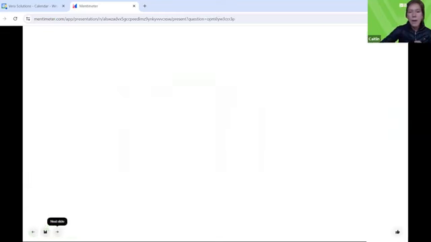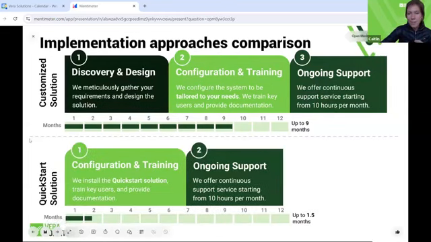So you can compare that to QuickStarts, which are a much shorter burn life cycle. Because QuickStarts are pre-built, because we've taken all of these learnings from many hundreds of implementation projects that we've done according to the first life cycle here, we have packaged up these different quick start bundles.